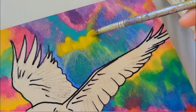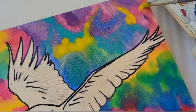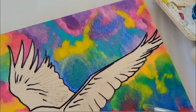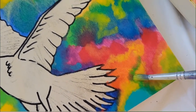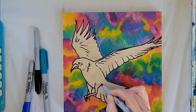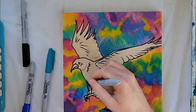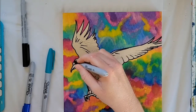So I know from personal experience how all of these mediums work and how they work together. So I'm doing the watercolor first in the background, and then I know that acrylic can go over that. So I'll put maybe some sprinkles over that in acrylic. And then the Sharpies can go over acrylic or watercolor, that's fine too. But I'm going to put some Sharpies in that bird, and then I'm going to paint over some of that, and then the rest of the bird with acrylic paint, followed by acrylic markers. And then I know that the colored pencils need to go on very last. I'm going to use that for just an extra little flair of color and character and some details.